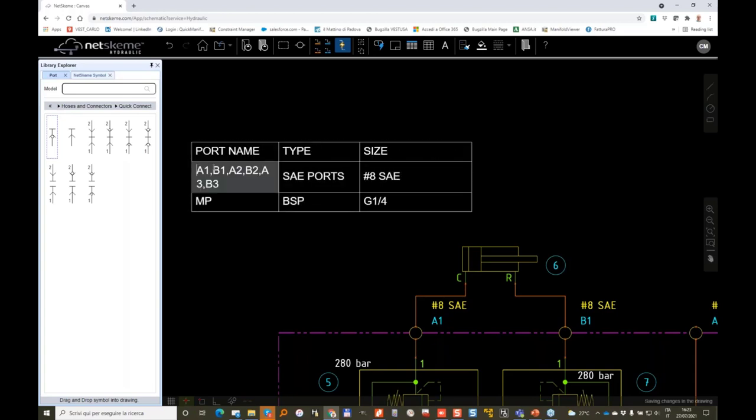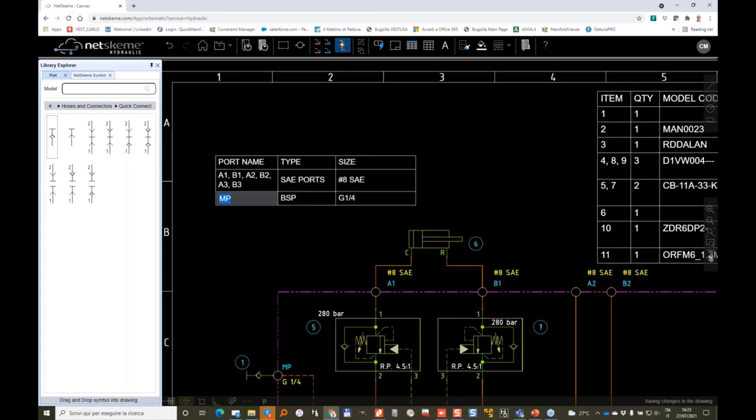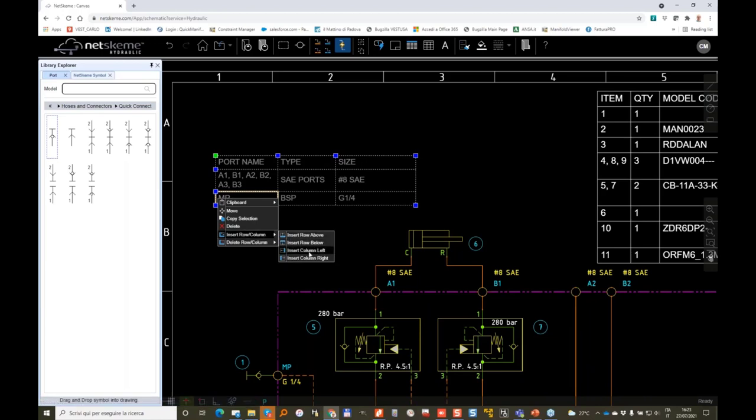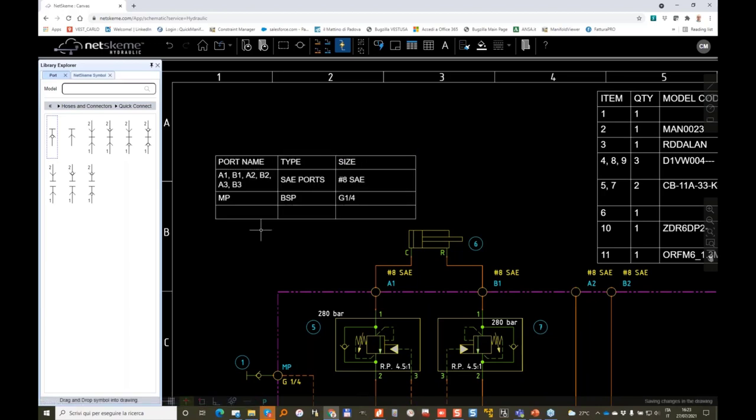Unlike HydroCAD, where this is created automatically, here you type all the information; only the part list is created automatically. And so on. If you need, you can just add additional rows by right-click, insert row below, and this will allow you to add additional rows.